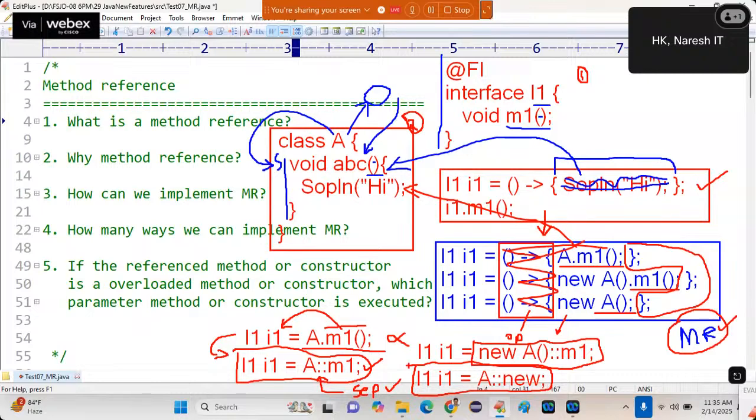So now tell me, how many ways can we develop method reference? I can develop method reference in 4 ways. Number 1, static method. Number 2, non-static method. Number 3, also non-static method. Number 4, constructor. So a non-static method I can refer in 2 ways: number 1, by using a particular object; number 2, by using an arbitrary object. What is the meaning of arbitrary object? I will explain it with a program. If I show you with a program, then you will understand. First, Karthikeyan, if you understand the syntax, I will come to the next points.